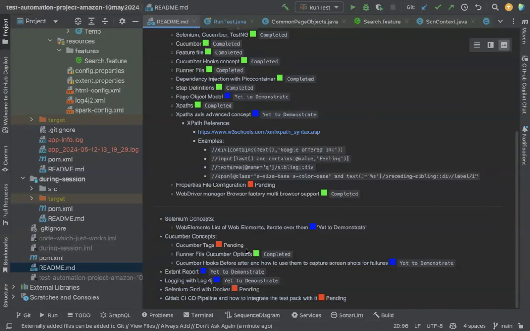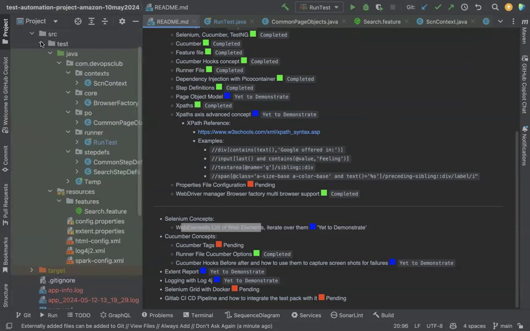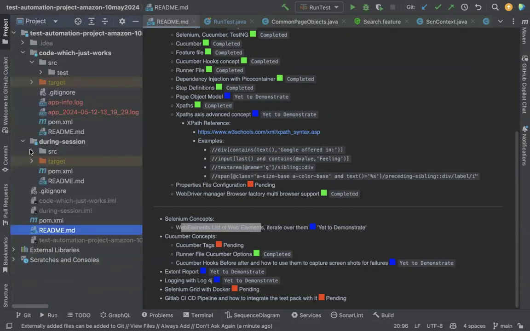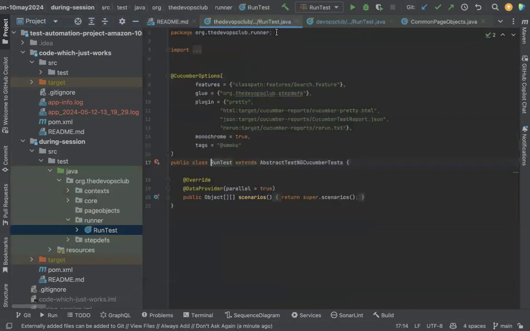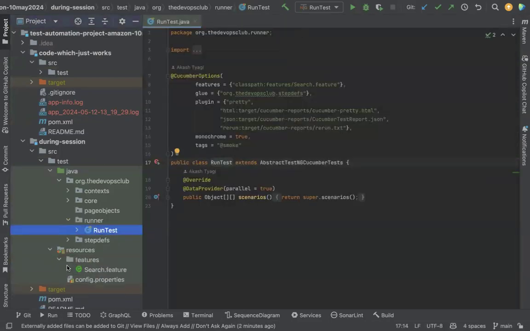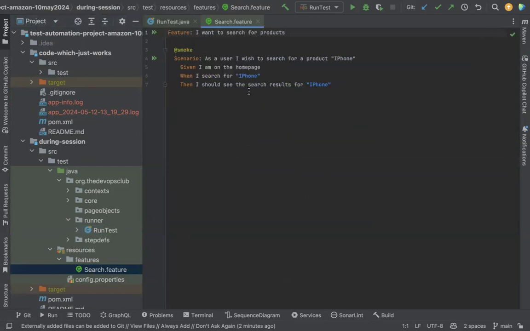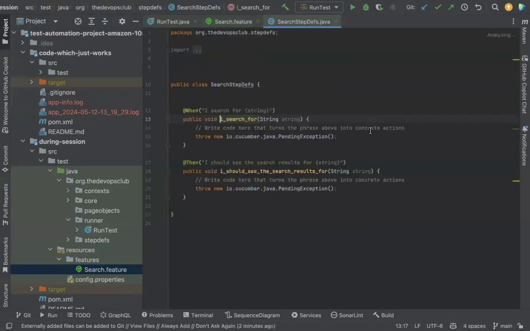Okay, next thing which I want is the web element example. But before I show it here, I will rather try to build it during the session. Let's see what's the state of this. Close all tabs, run test. I have smoke, I have a feature, search dot this, and I'm running a test case here.